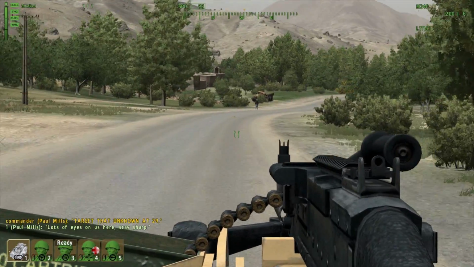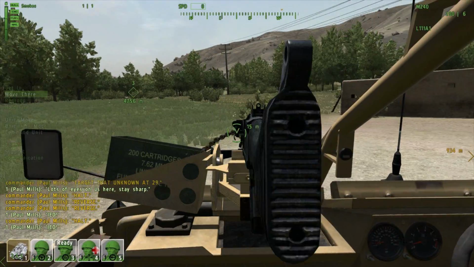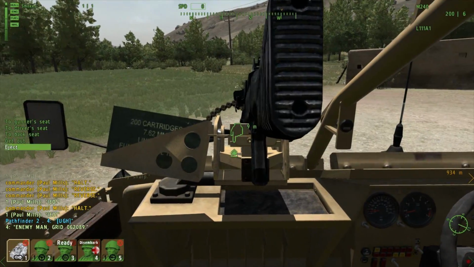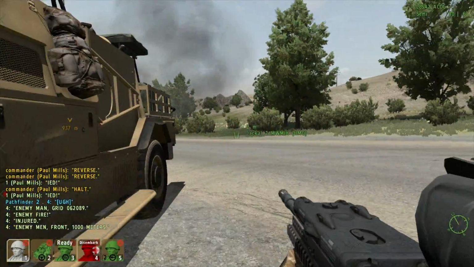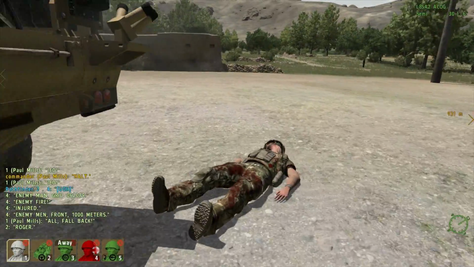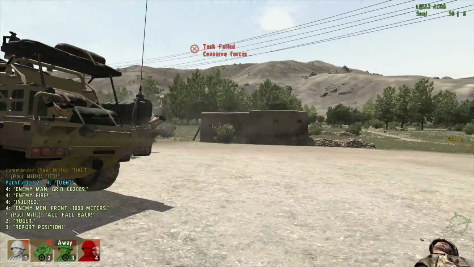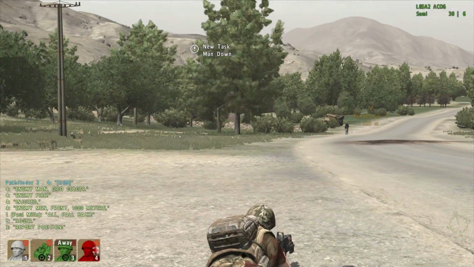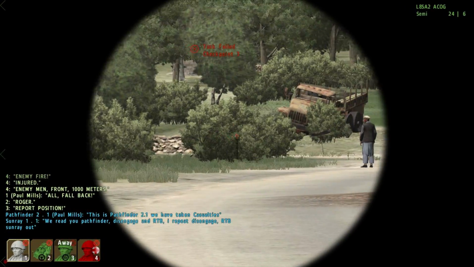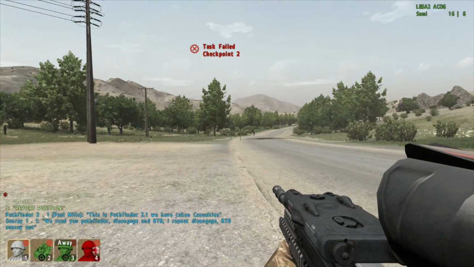1,000 meters away. Reverse, reverse. IED. Oh, fall back. Roger. Watch your shoot! Watch your shoot! Medic! Get your head down! Where the fuck's this fire coming from? This is Pathfinder 2-1. We're taking casualties. Pathfinder 2-1, we need you. Disengage now, RTB. I repeat, disengage, RTB.